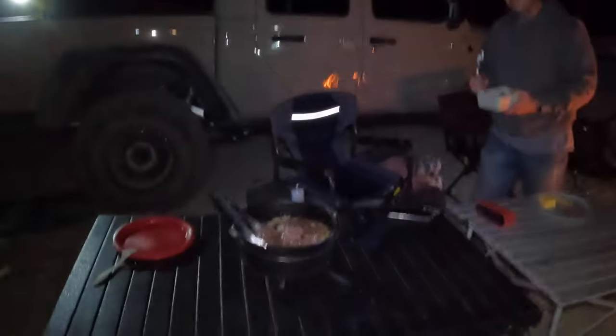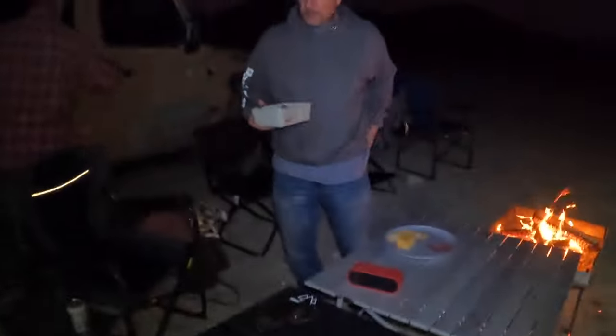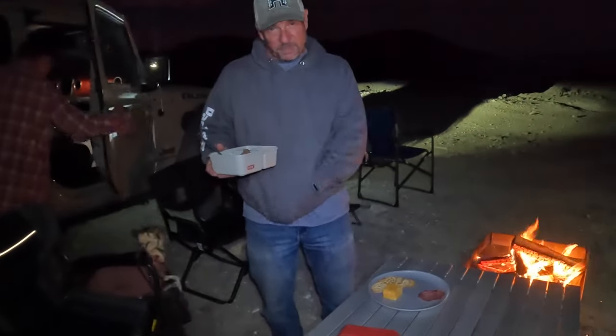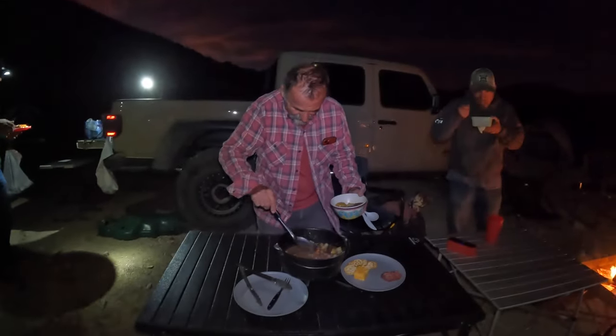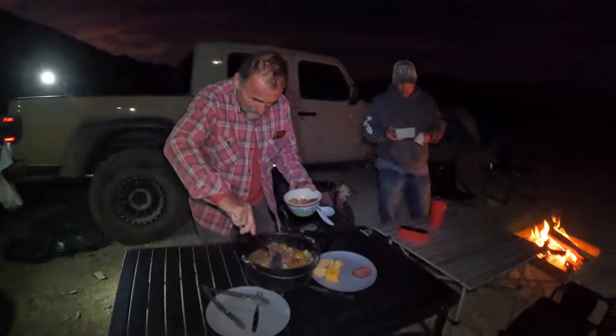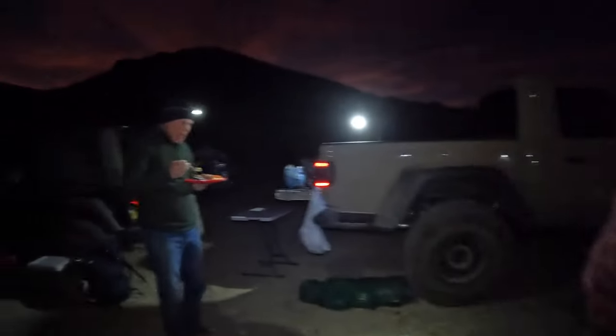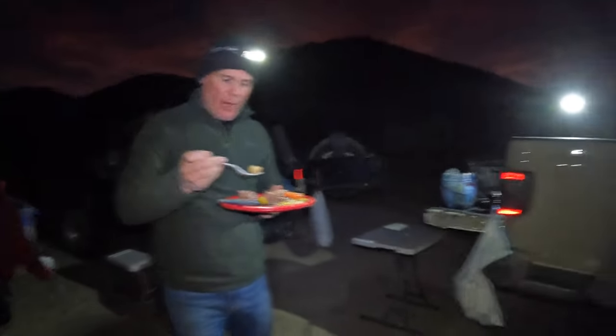Okay, the pot roast is done. A little over 2 hours there. Got a beautiful camp spot here. Eleanor's all ready too. Did you give it a try, Glenn? It's beautiful, man. Nice. Perfect. Very nice. Better than home. Don't tell my wife I said that. What kind of seasoning did you put in there? Montreal's. Sear the roast with Montreal's. And that's really it. Well, what do you think? Great. Thank you. Very delicious.